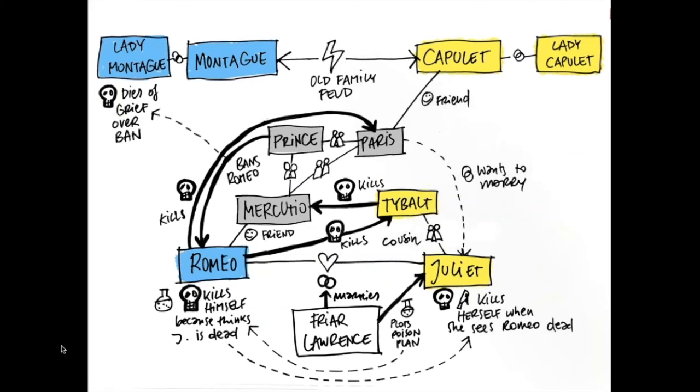Visuals are also great to give us an overview. This is a diagram I drew. This is basically a summary of Romeo and Juliet, of the story. And by outlining it in this visual, it actually becomes really easy to recall and retell the story. It's basically about these two families, the Montagues and the Capulets, fighting. And you can see with all the skulls, many people die. Almost everybody dies in the end. It gives a nice overview that makes it easy to recount the whole story.